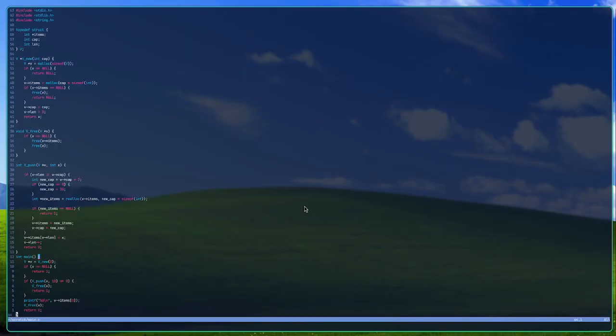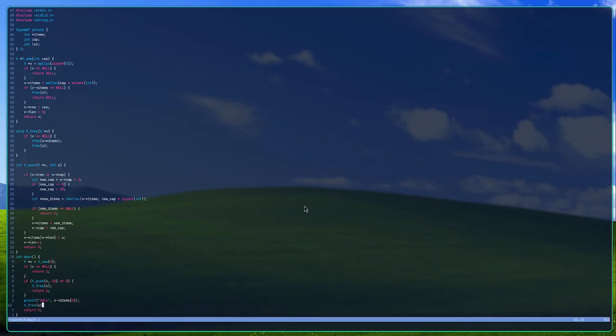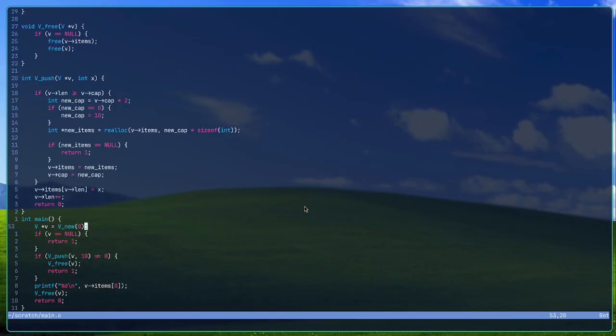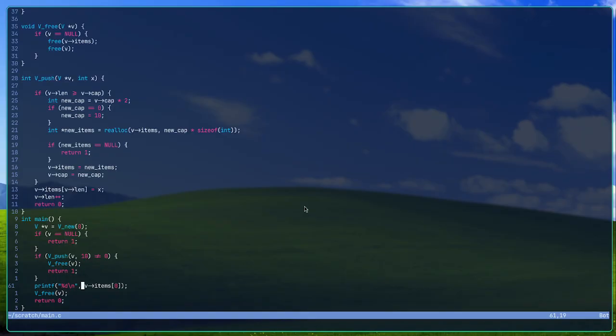It's a little bit more than 60 lines of code. Let's try running it. And it works. You can see, just to reiterate here at the end, we allocate, and here we're setting the capacity to 0, which means the array has no capacity. We're going to do an error check to see if the allocation failed. We're then going to push the value 10. If that fails, we're going to free and return 1, an error state, and then we're going to print that value, so we should see 10, which is exactly what we see. And that's all.